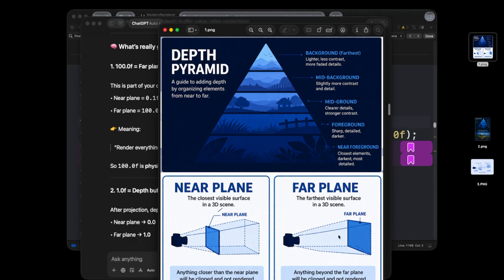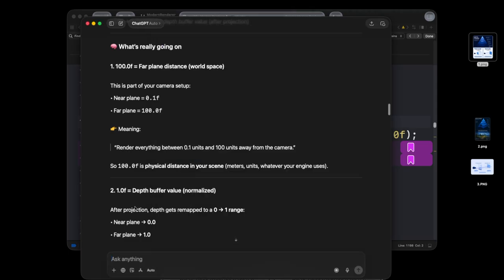It's not a linear relationship between the two coordinates, because now we're dealing with depth buffer values. So we throw out the 0.1 to 100f, and we go 0 here and 1 here. And that's it. Again, it's not a linear relationship between the two. Very important, okay? So after projection, depth gets remapped to the 0 to 1 range. Near is 0, far plane is 1.